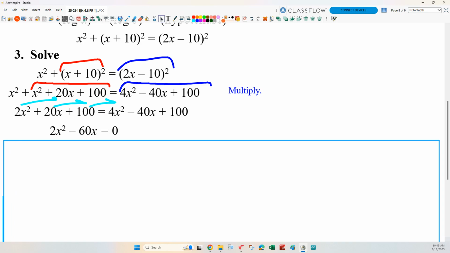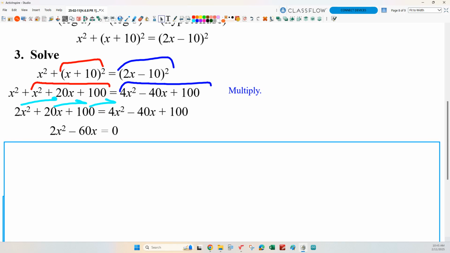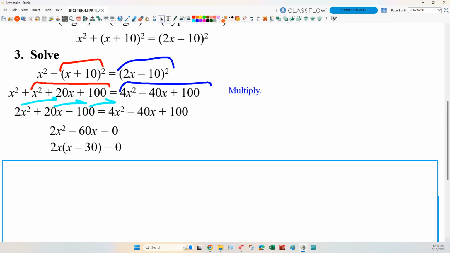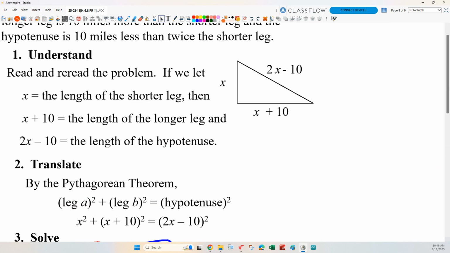We got a polynomial equation in standard form. What do I have to do first? I can take out a 2x, can't I? Yeah. And it's important to take that x out. If I take that x out, this gets pretty easy. If I undistribute 2x, I'm just left with x minus 30. So I don't even have to use any fancy patterns. I've got an answer now in one step. What's the 0 of the first factor? 0. What's the 0 of the second factor? There you go. So my solutions are 0 and 30.